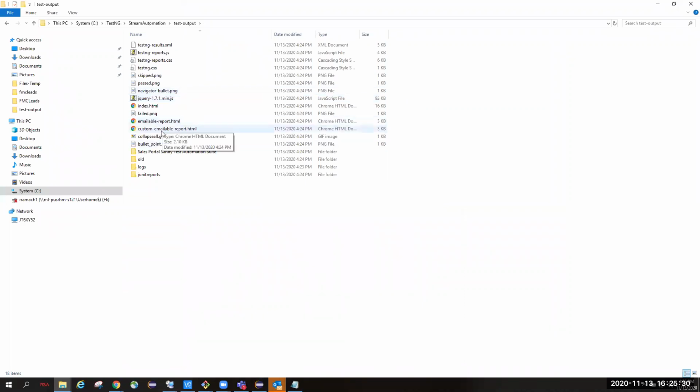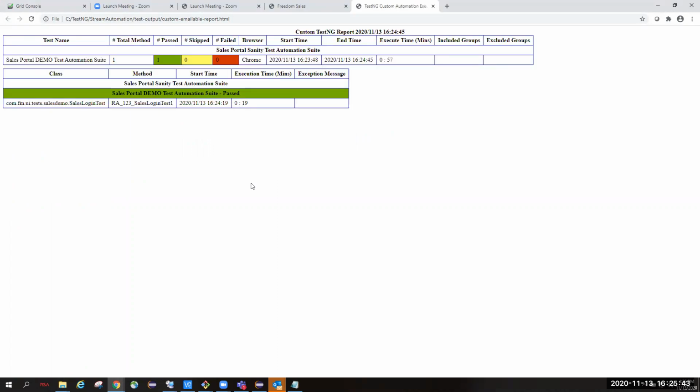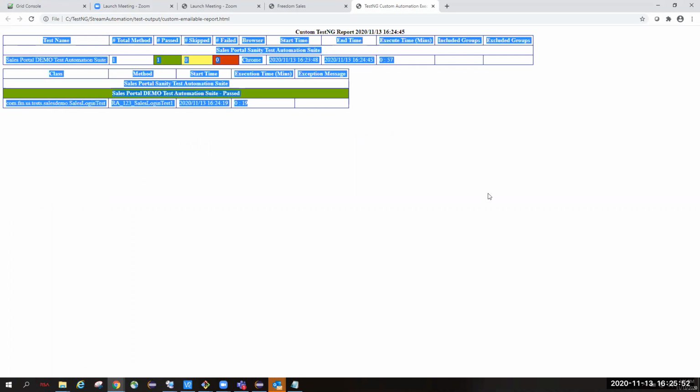So you create a report like this, an emailable report. But right now it won't be there because we didn't report anything properly. But I will show an example of how we report it. So this is our emailable report that uses the listener. We run only one test, the test name, how many seconds it takes, and when we ran it. That's it. So this is what we usually send by mail to everyone when we run a suite.